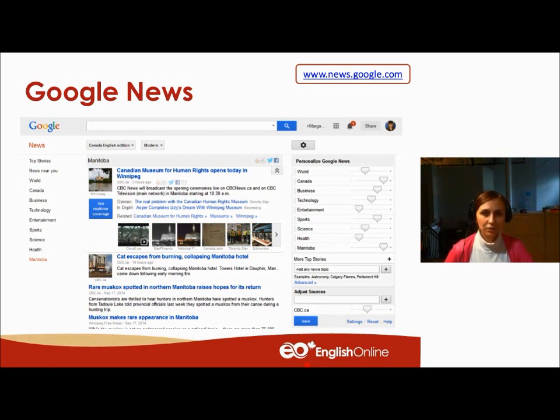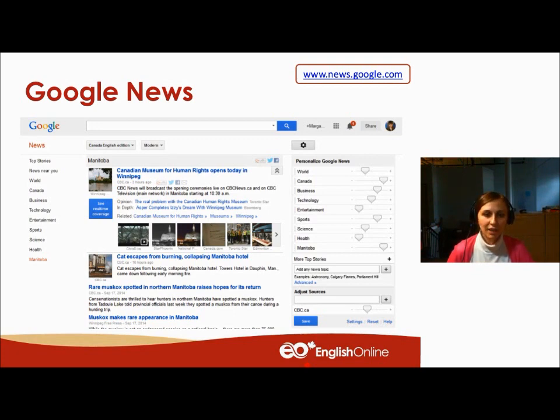And Google News selects the most up-to-date information from thousands of publications by its automatic aggregation. So it aims to organize the world's news and make it accessible to its users while providing the best possible experience for those seeking useful and timely information.